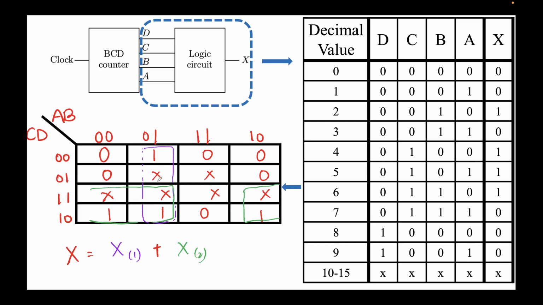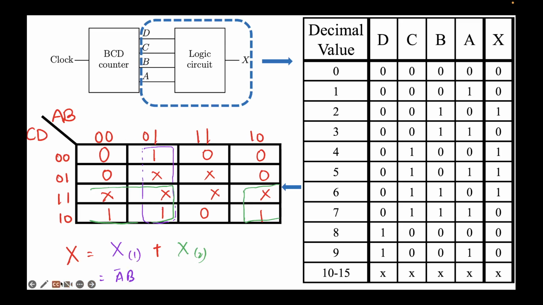X1 means this column. C and D we cannot take because they are changing. We only take the values which are constant. So you can see neither A is changing nor B is changing, right? So we write this value as A bar B. Why A bar B? Why did I put bar on A? Because the value of A is 0 here and we want 1. How to get 1 from 0? You negate that. And then it's multiplied by B. How do you get B? B is already 1, so I don't need to negate it.